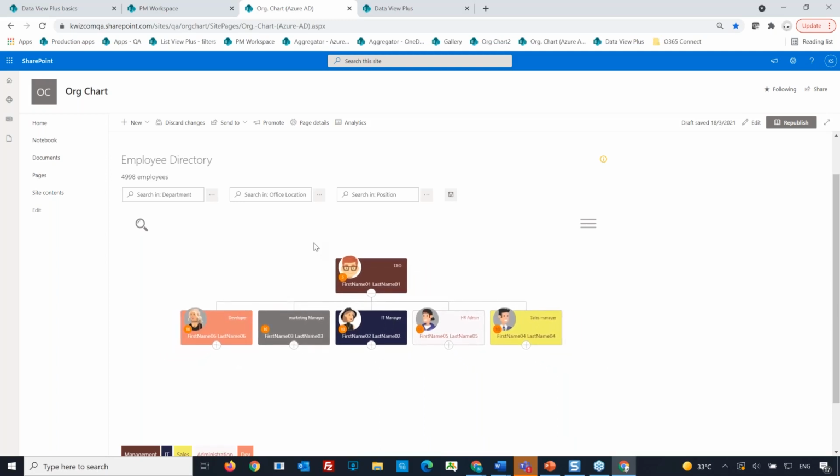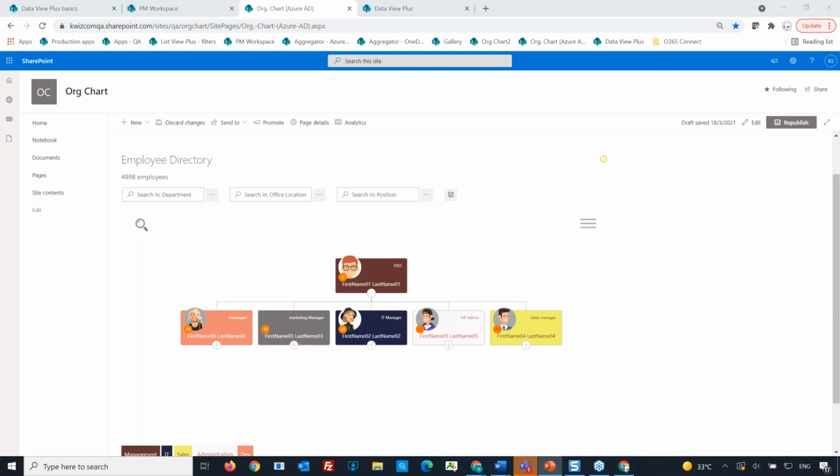Otherwise, the first data retrieval might take time, and time depends on your bandwidth. Time depends if it's a good day or bad day with Microsoft 365. So it might take even, I don't know, 20 seconds, even 30 seconds I saw sometimes. So you need to set up caching, especially with Azure Active Directory. Okay, so that's about org chart.